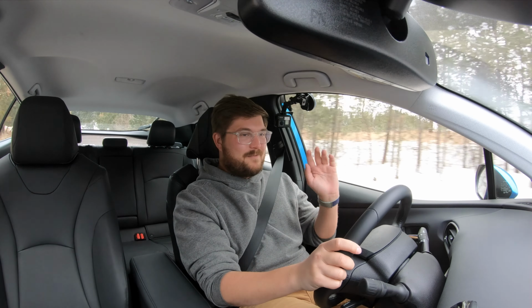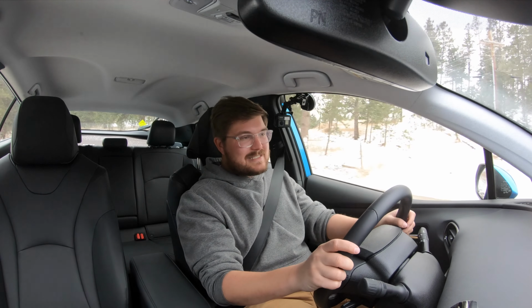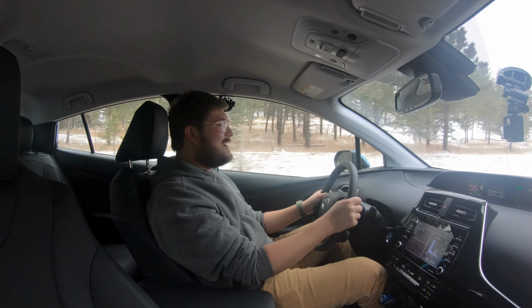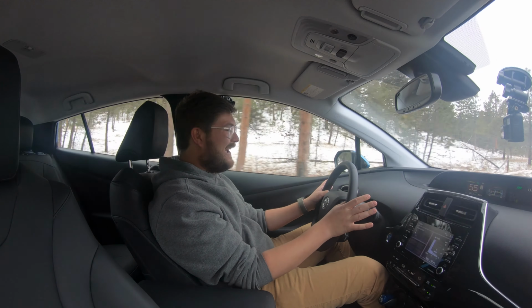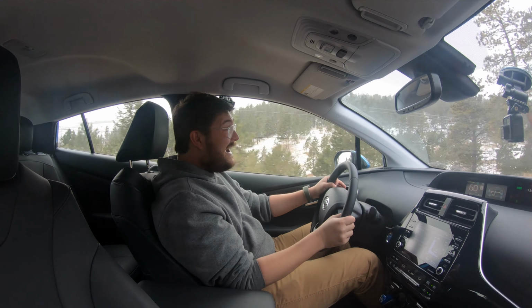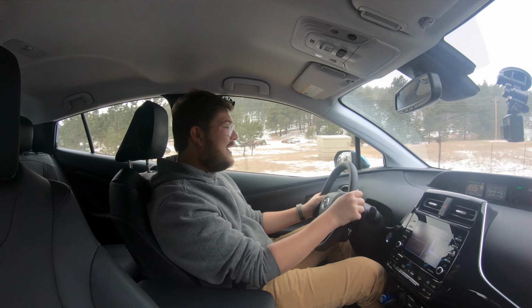And yeah, we're floored. So the Prius is actually a great chassis. The drivetrain is meant for efficiency, not for this kind of driving. But when you do come up here, it's really funny. Look, we're not gaining any speed. I'm floored. 55. We've been 55 the whole way up this hill at full throttle. It's gotta be the slowest car I've ever driven up here, for sure.